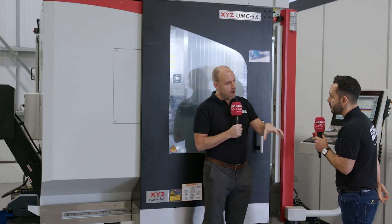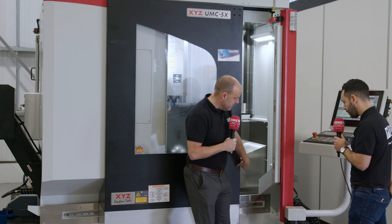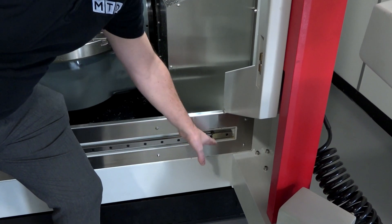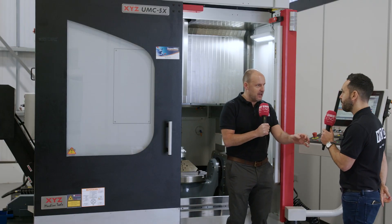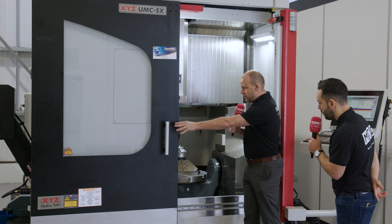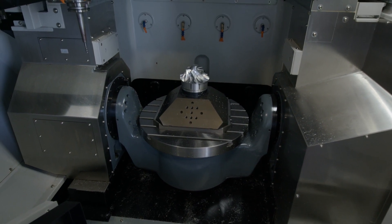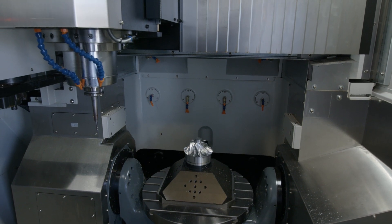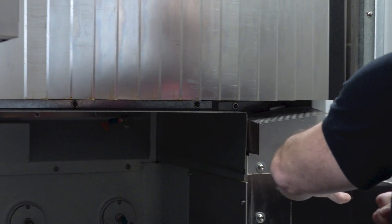Going over the old ground, there are some points that I believe are the reasons why it has been successful. We'll open the door to start with — something you picked out straight away was something as simple as how the door opens and how it glides open on a linear rail. Attention to detail, but I think how this machine has been built was one of the big reasons why they brought it into their portfolio. Lots of five-axis machines on the market are built in lots of different ways, but what we've always spoken about on this particular model is how it's constructed, and I want to focus on that as my first point.